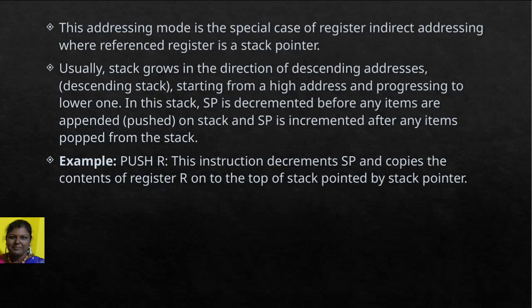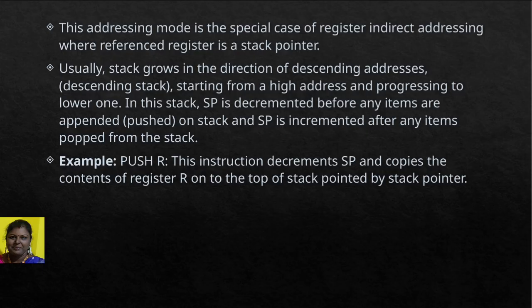The stack usually grows downward, from higher to lower memory addresses. When we push data onto the stack, the pointer moves down first, then the data is stored. When we pop data off, the pointer moves back up. For example, the instruction PUSH R decreases the stack pointer, then copies the contents of register R onto the top of the stack. It's a neat, efficient way to manage data.